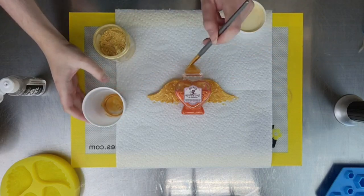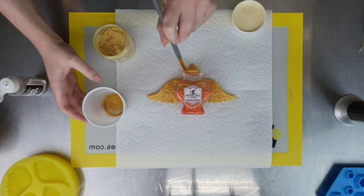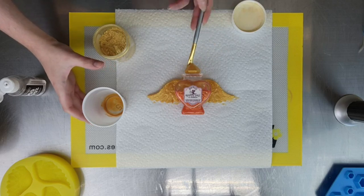That's right. Carol and Becky said yes to the skull stopper. I know, I see some of those. Definitely. Ash Suzanne says beautiful. Thank you. And she loves the luster dust.